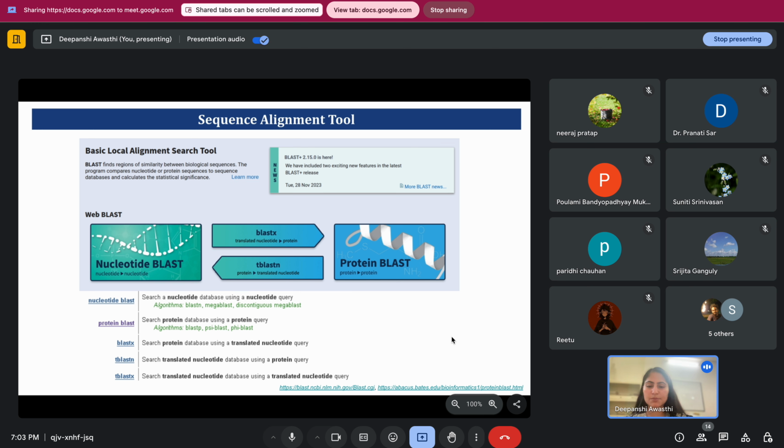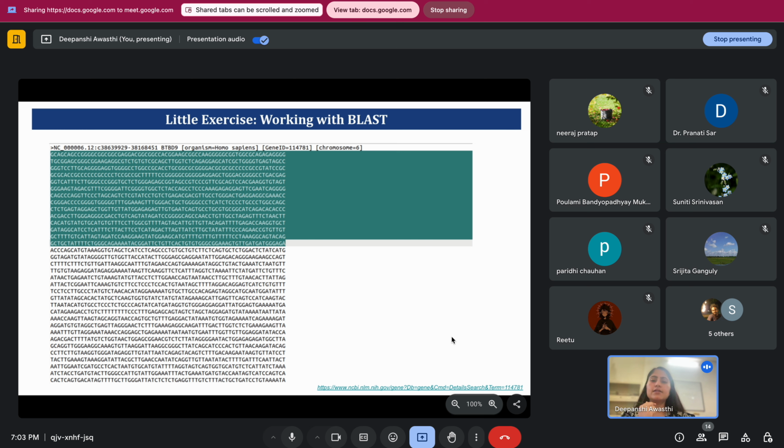Now I will give you an example so that you will get more detail about BLAST. In this case I have taken the BTB domain 9. So this is a gene. I have obtained this sequence information from NCBI Gene just to perform a little exercise. You can simply go to NCBI Gene and search any gene because you want to BLAST it and find whether BLAST is performing the alignment in the right way or not. I have taken this gene and selected some of the region of this gene. I am not selecting the entire sequence, just this particular region of the gene.